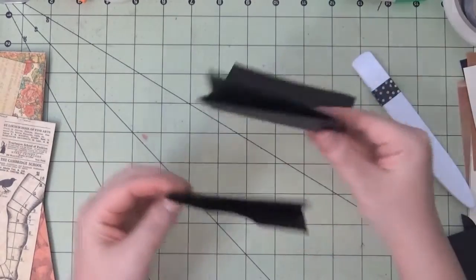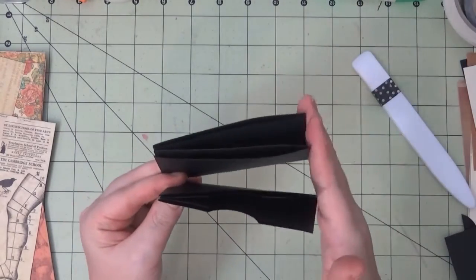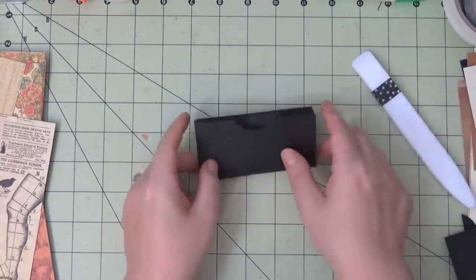And then go ahead and make, so two pairs, I mean three pairs, so here's two. So go ahead and make one more, and then I'll be back.